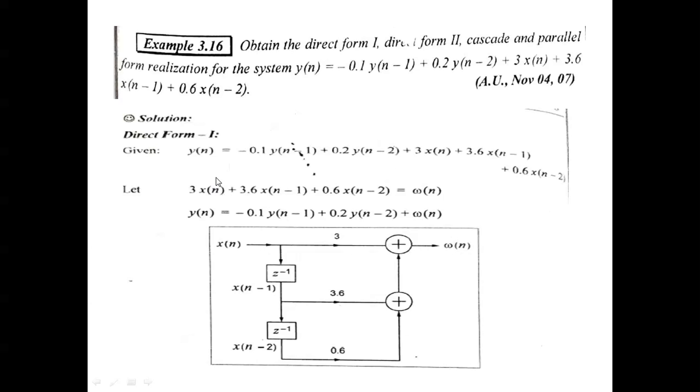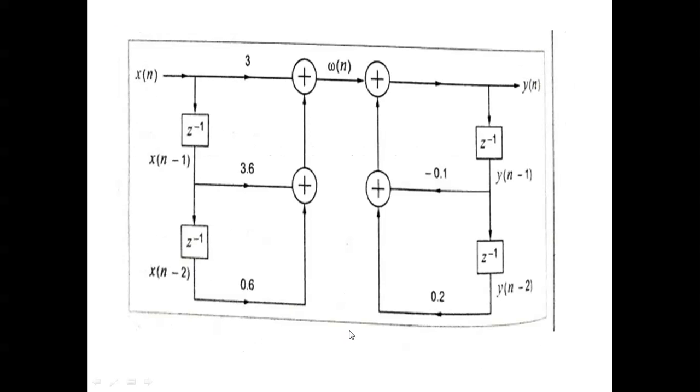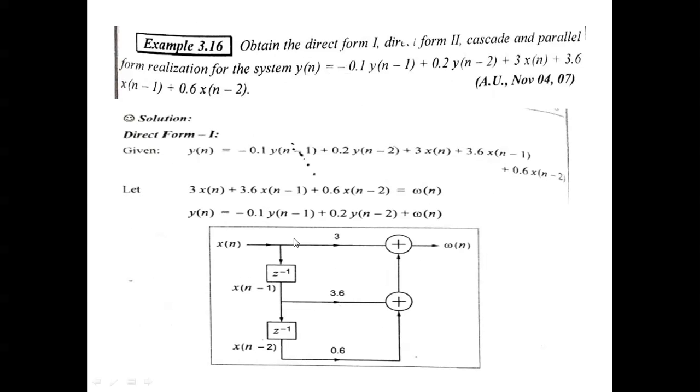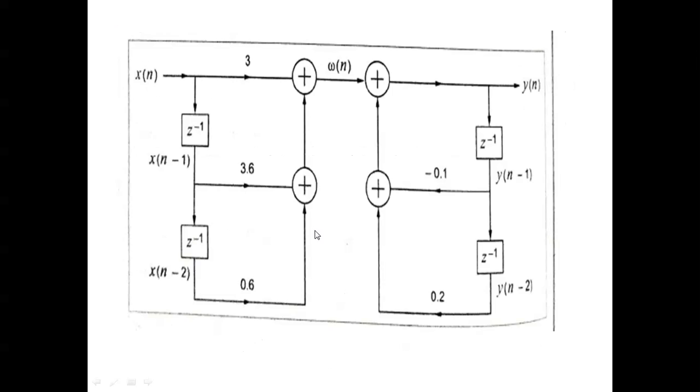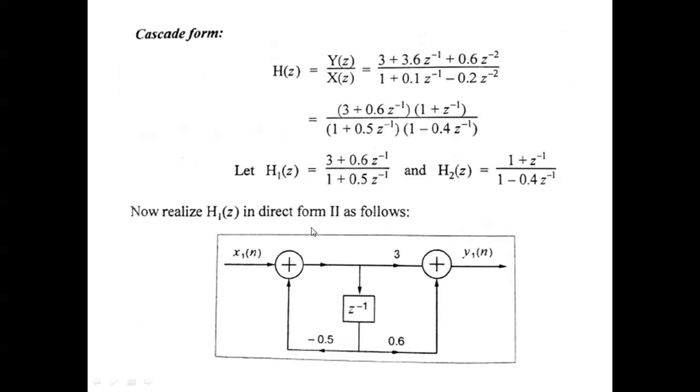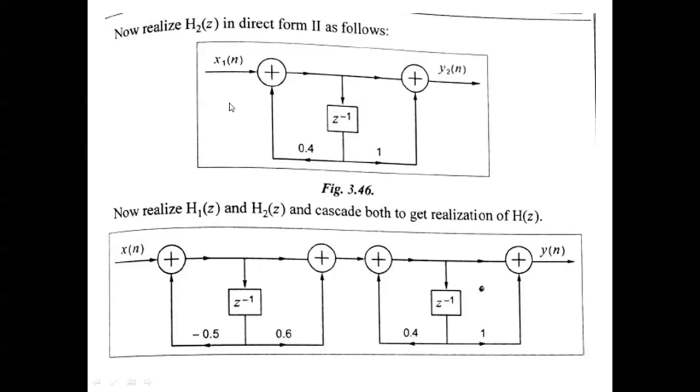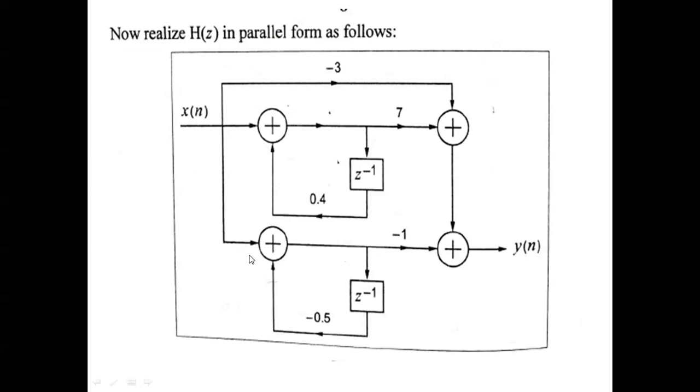Similarly, the next example. So this is the example. In parallel, they will be connected. Okay, this is an example for direct form one, direct form two, cascade form, parallel form. So all the things are in one example, from one, two, three, cascade form, that is from the previous videos. We just check. So this is direct form one, this is direct form two, this is cascade form, and this one is parallel form.